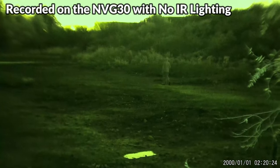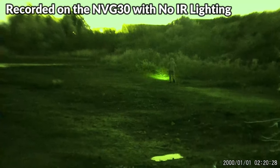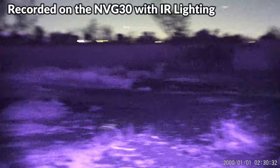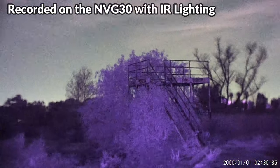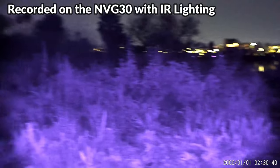If you're watching this, you're probably aware that any kind of IR signature can be seen from really far away by anybody else using night vision, and it's a dead giveaway of your location, so for that reason the comparison footage for this video will not include any IR lighting. Most people selling digital night vision on the internet comparing it to analog have conveniently omitted this fact, because in the presence of supplemental IR lighting there is very minimal performance difference between analog and digital night vision, making digital look more favorable. If you're not concerned about running IR lighting, I invite you to check out my NVG30 review after you watch this video.